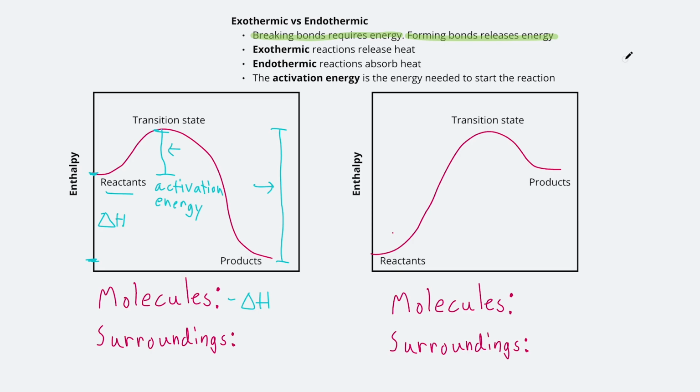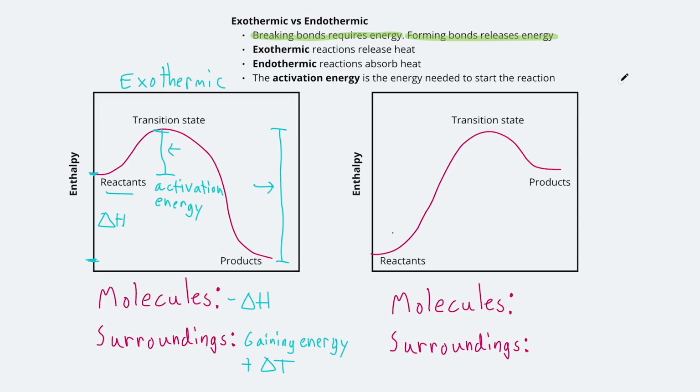And where it goes is just to the surroundings. So imagine that you did this reaction in a solution that's in a beaker. The molecules themselves are losing the energy, but the surrounding water that's containing the reaction is absorbing that energy. So now that water is getting hotter. So anytime that your molecules have a negative delta H enthalpy during a reaction, your surroundings are going to get hotter because they're gaining energy. So the surroundings gain energy and their temperature goes up, so they have a positive delta T. Anytime this happens, we would call that reaction exothermic.